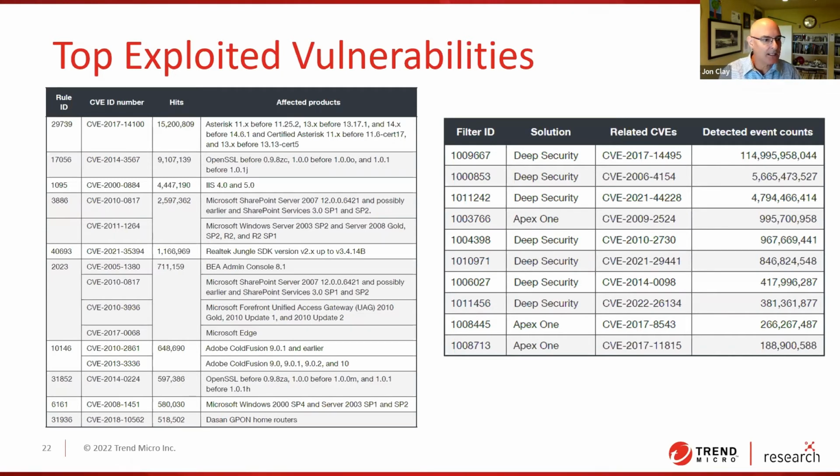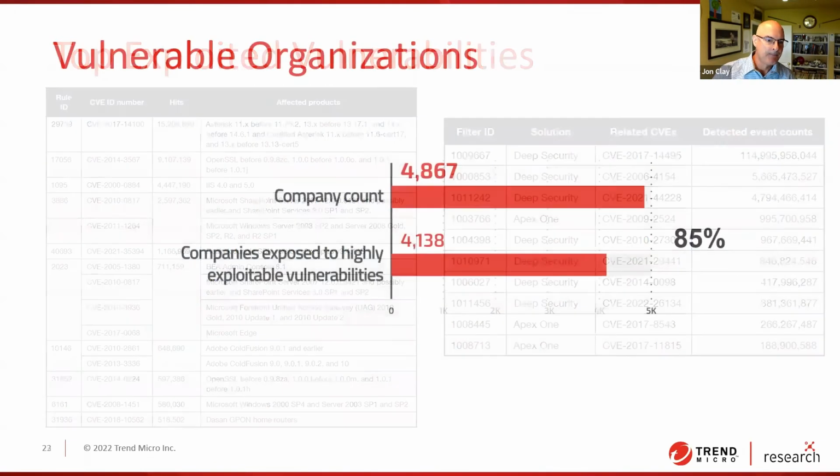But again, look at the dates on a lot of these. On the left-hand side, 2017, 2014, 2010, 2011. On the right-hand side, you see a 2006, you see a 2009, 2010. Again, these are the types of vulnerabilities. It's not all about zero days. In many cases, they are using N-days. We'll talk about this in a minute, but already previously patched vulnerabilities are heavily targeted by these criminal actors.